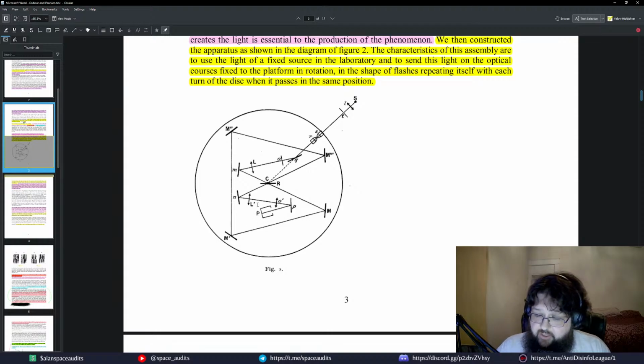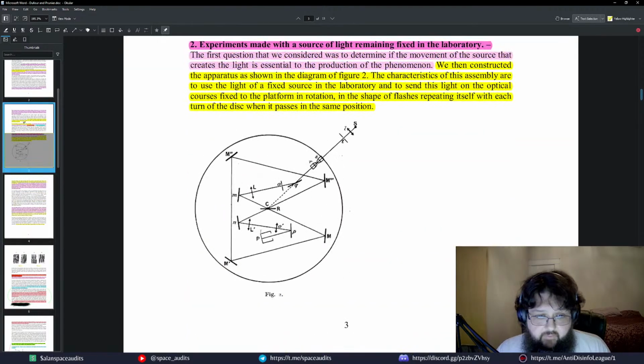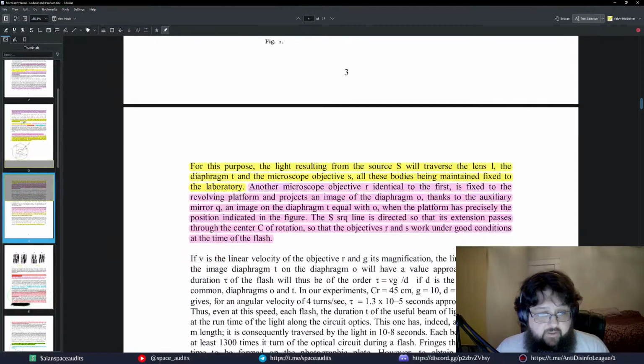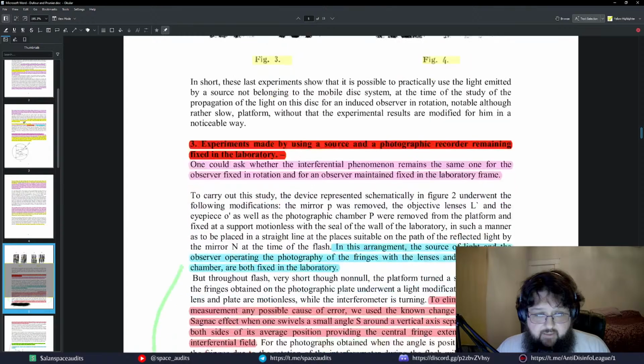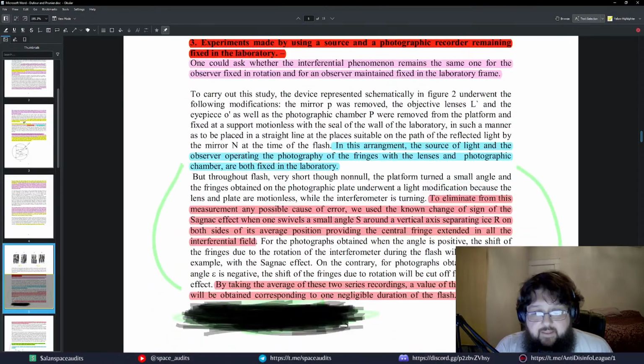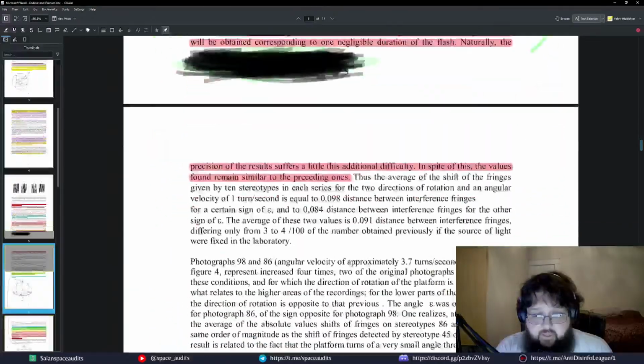But as we were talking earlier, this is a non-inertial frame according to the textbooks, and according to making the mathematics easy. Yes. Okay. Sure. And this produced the same effects as the Sagnac effect in the traditional configuration. It should. That's what SR says. So still in alignment with special relativity. Okay. And then here's the fringe patterns for the comparison. So it's exactly identical. And then they get into this really interesting configuration here.